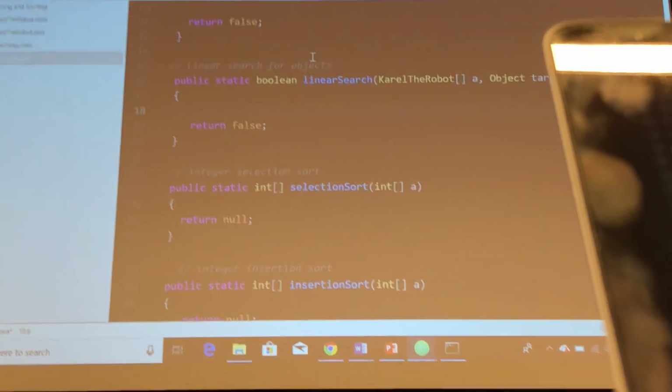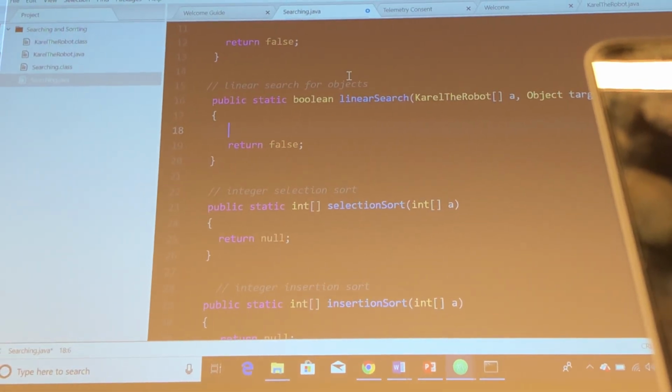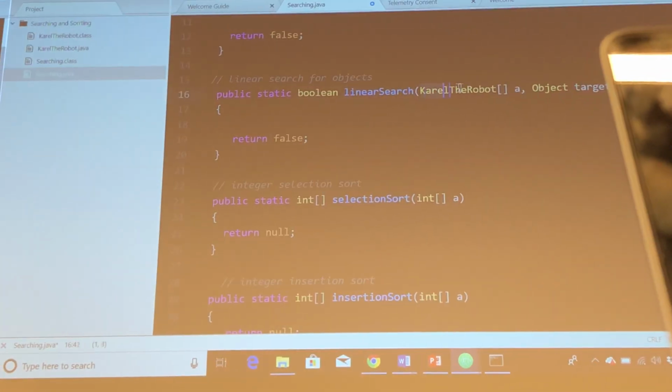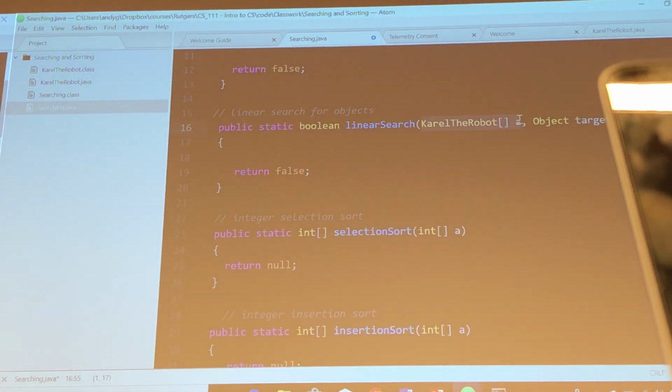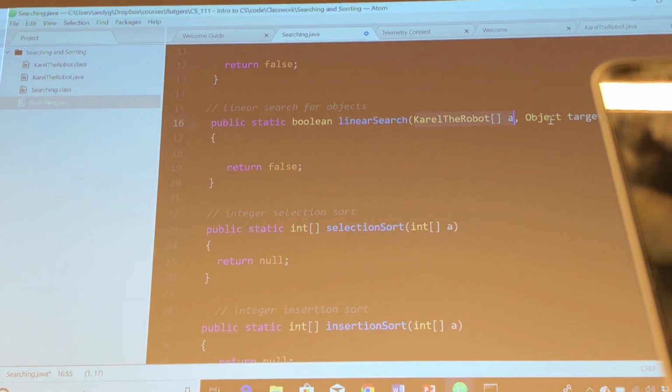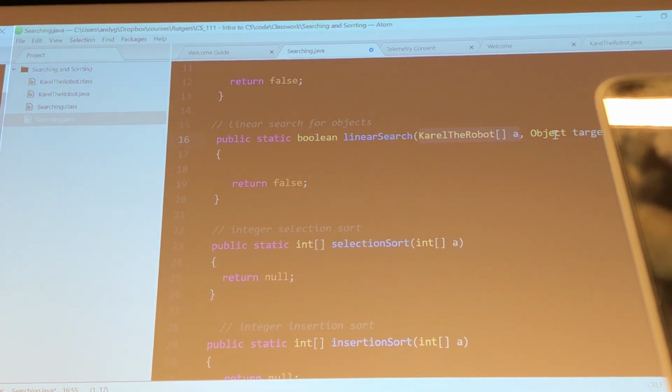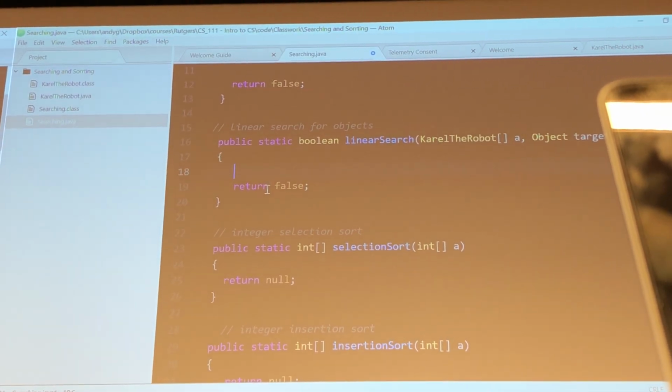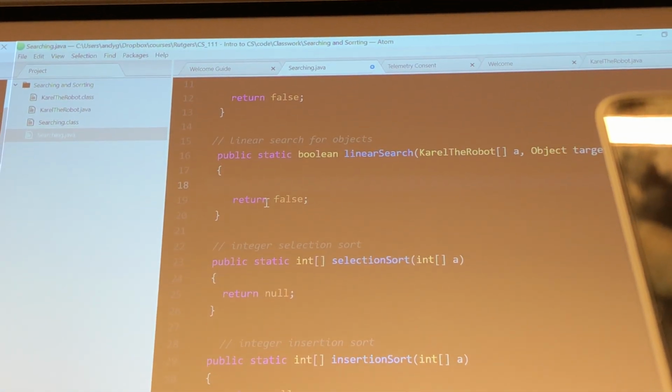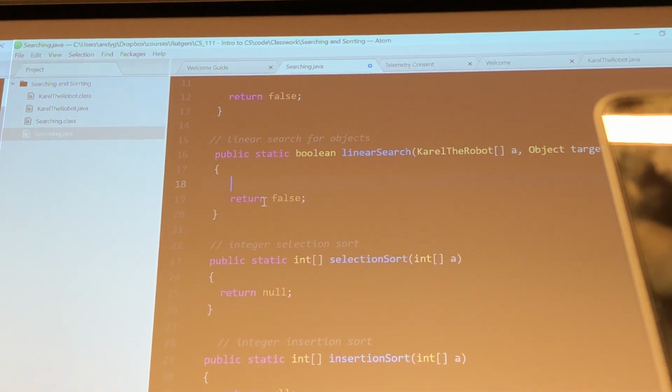Now, there are a few checks I have to do. Notice that this method takes an array of Carol robots and a target object. I want to make sure that the object is a real object, a robot, because I can't compare otherwise.